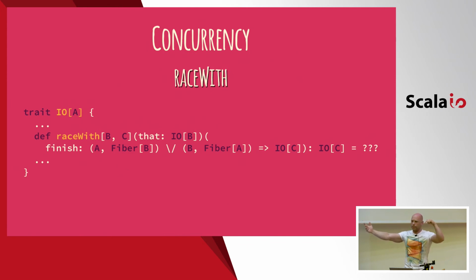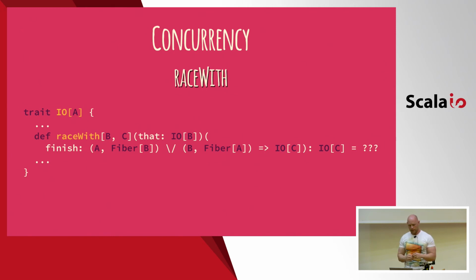Does it return the first one? Maybe. Does it return the second one? Does it return neither and fail? Who knows? You can't really gain any great insight into how that function behaves, and people who have tried to write laws for that have by and large failed and given up. It's just not specific enough. There's not enough meat there for you to be able to reason about that either by looking at its type or in algebraic laws. And so it turns out when you have a first-class concept of a fiber, you can define this much more powerful general-purpose raceWith.